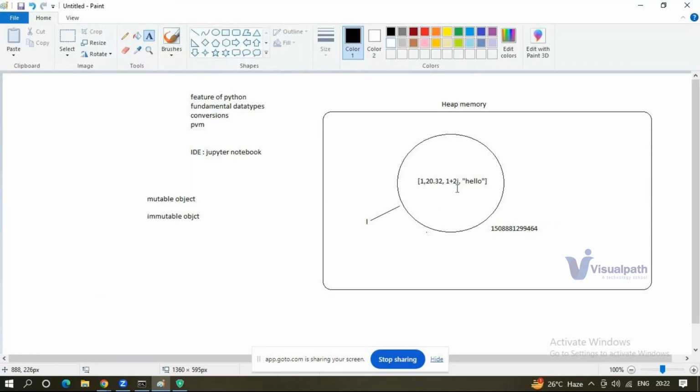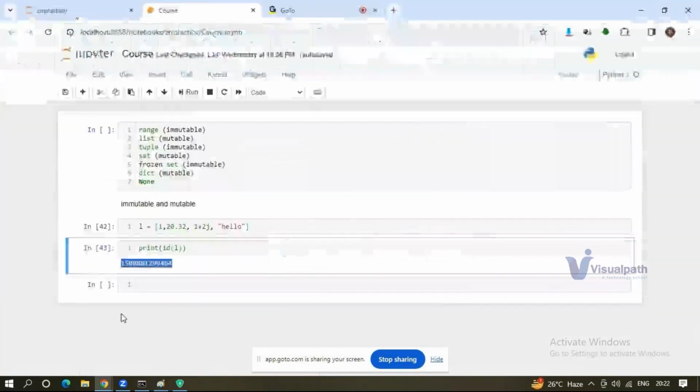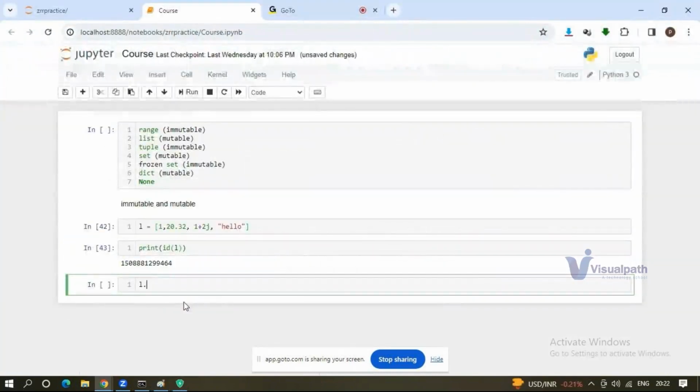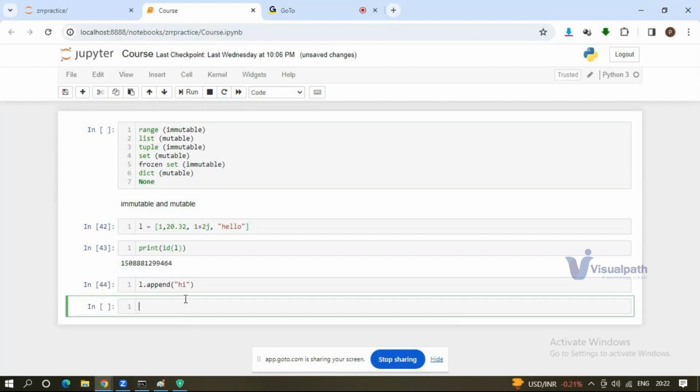If I try to modify the content present inside the object, for example I want to add one more string, L.append adds one more string to the list. So now print the list.